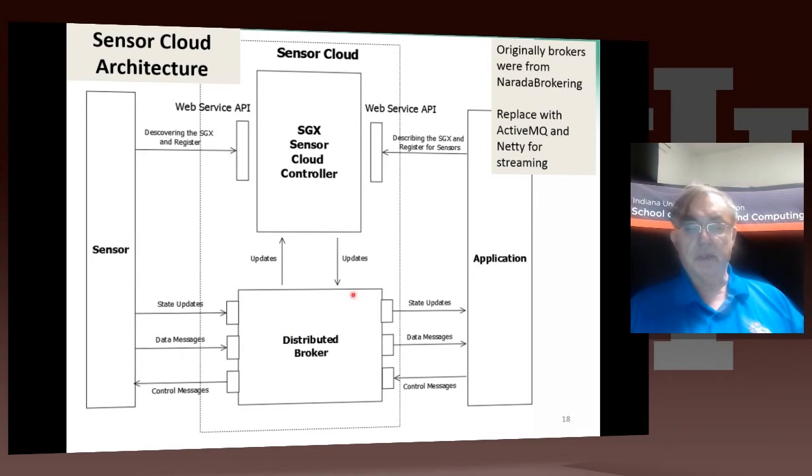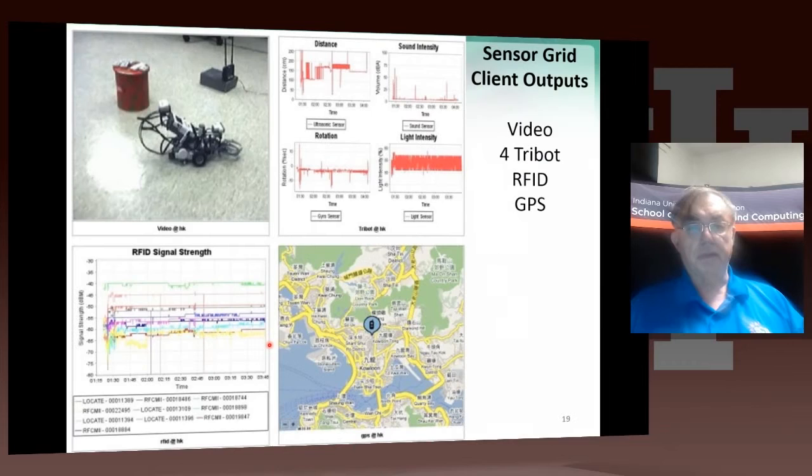So as well as the distributed broker doing the control, we also have the data being handled separately, and this is an important idea when you do these web services. You make certain that you send the data to something which has the bandwidth to process it. And you can usefully separate control and data services. You also need to be able to do a lot of management. You need to know how many sensors you have, what their properties are, and provide a nice interface so people can probe the system and see which sensors they want.